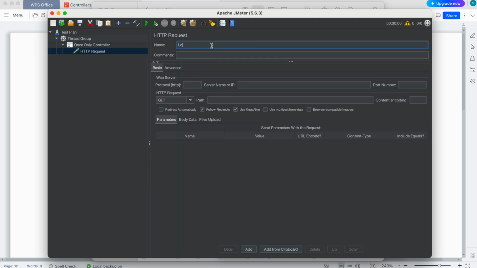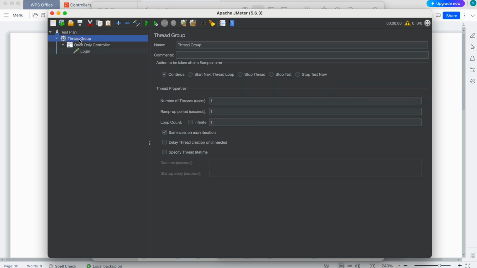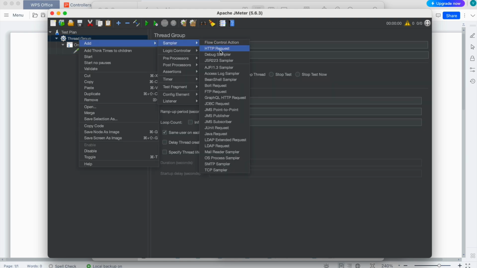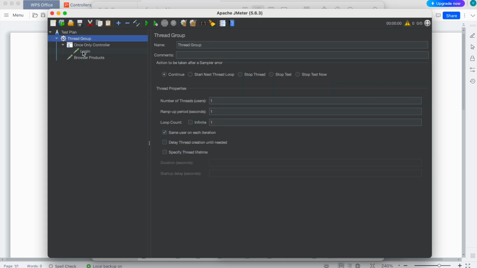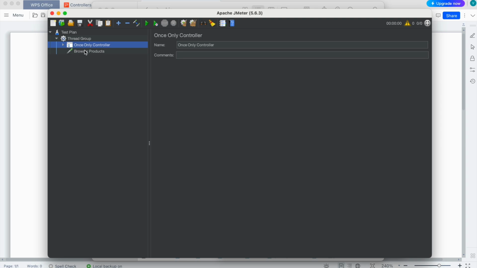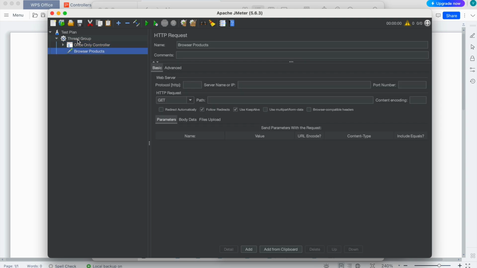I will call it login. And outside the login, you can add a different sampler. Let us say browse products. Login is inside the Once Only Controller, browse products is outside the Once Only Controller.